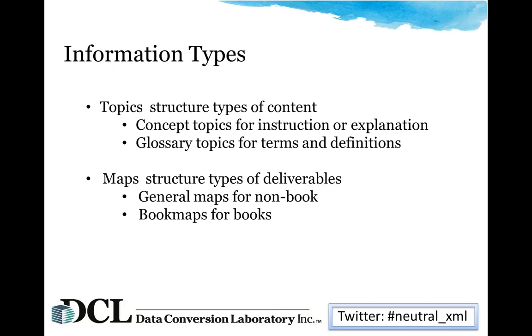The maps organize your topics into deliverables. You can use the standard DITA map for organizing chapters or non-book-like deliverables. And then there's a specialized type of map called a book map that is designed to provide the structure that you need for a book. It includes book metadata such as ISBN, copyright, other types of metadata. And it has the structural elements such as a preface, the notices, chapters, appendices. All of these are semantically identified so that your transform can process them appropriately for each of your deliverable outputs.